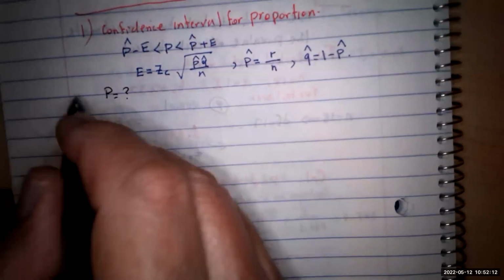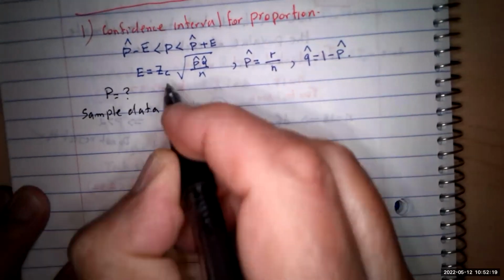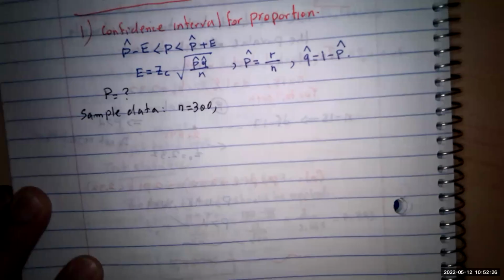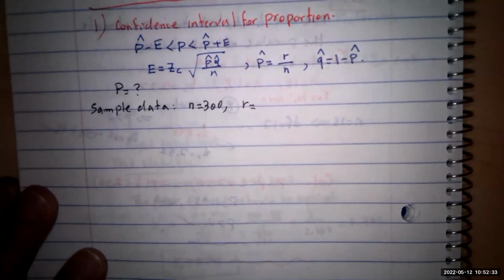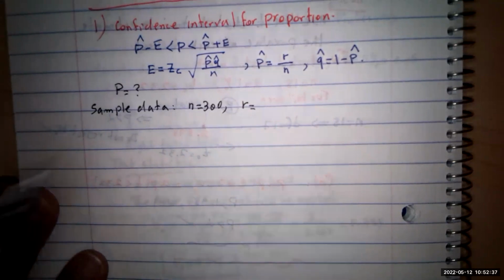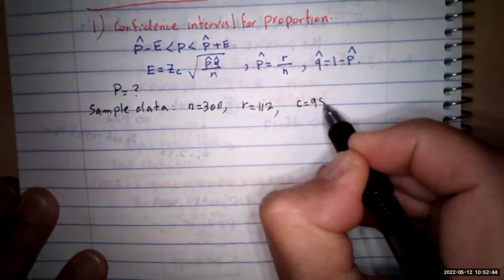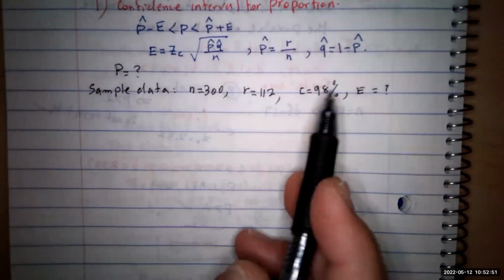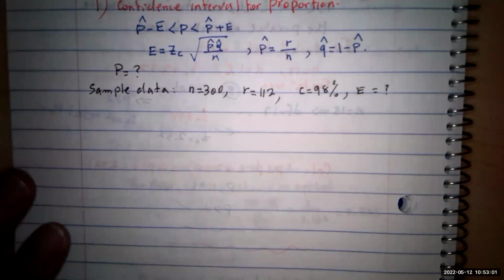I'm talking about proportion, so I need information, only 3 numbers. I need sample data. The sample data start with the sample size. We talk about 300 union members. And R is the number of successes, meaning the number in your favor, supporting the Republican candidate: 112. And you want to check it with the confidence level of 98%. That's it. So you begin with only 3 numbers. The first 2 numbers, the bigger one is the sample size, the smaller one is R. And the confidence level is clear. That's it. You have your formula.